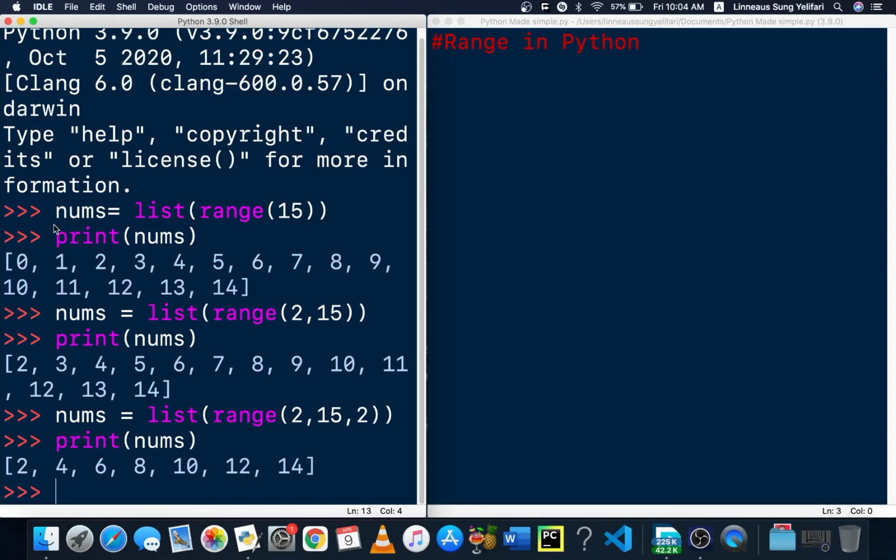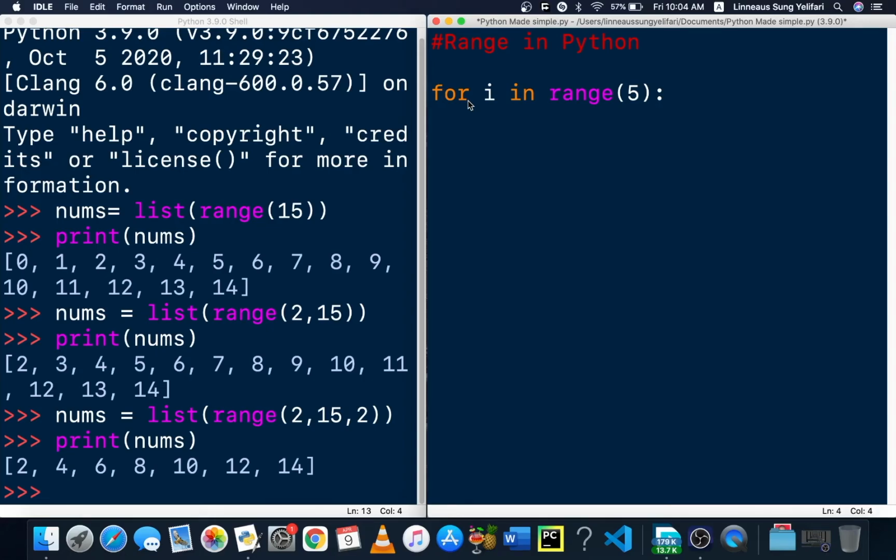Now this range function is very important because in certain cases you blend it with the for loop to iterate over a list or a sequence. So now, considering this example, we can say that for i in range, that's from our previous lesson, so we are saying that for every value in the range of 5, so this range is going to take numbers from 0 to 4.